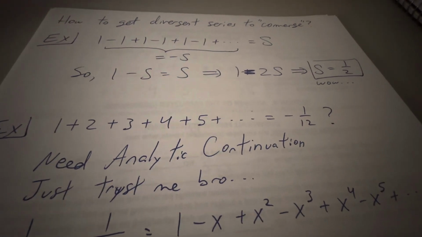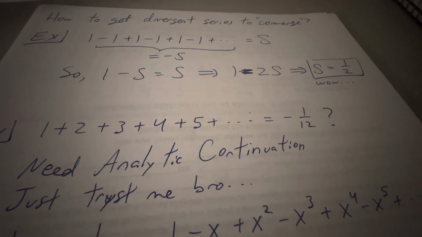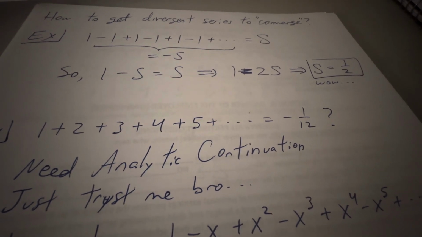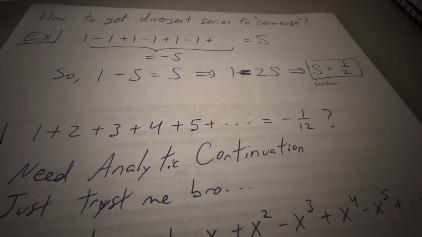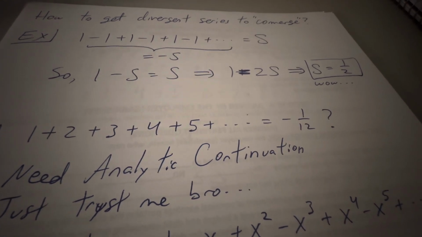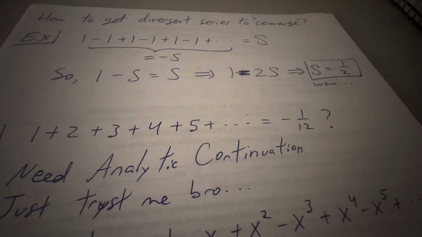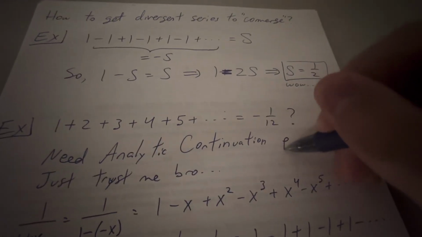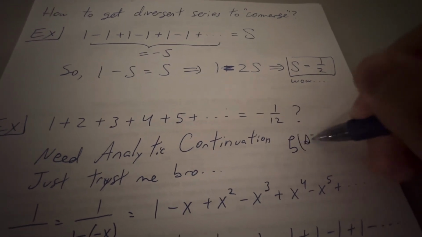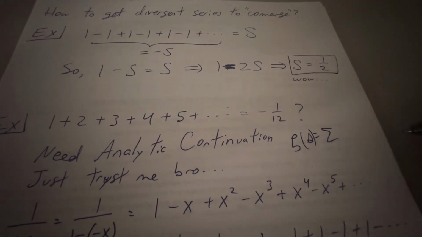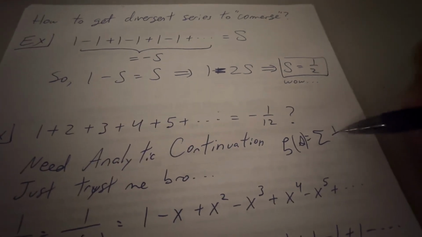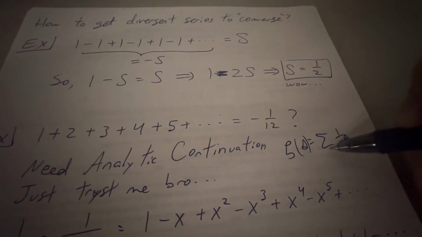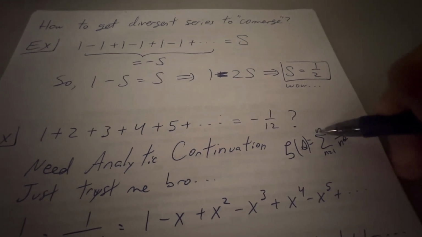Let me make sure I didn't lie. Did I just lie? What does the zeta function look like? First off, zeta of s is equal to the sum of 1 over n raised to s, where n runs from 1 to infinity. Anyway, that's what it more or less looks like.